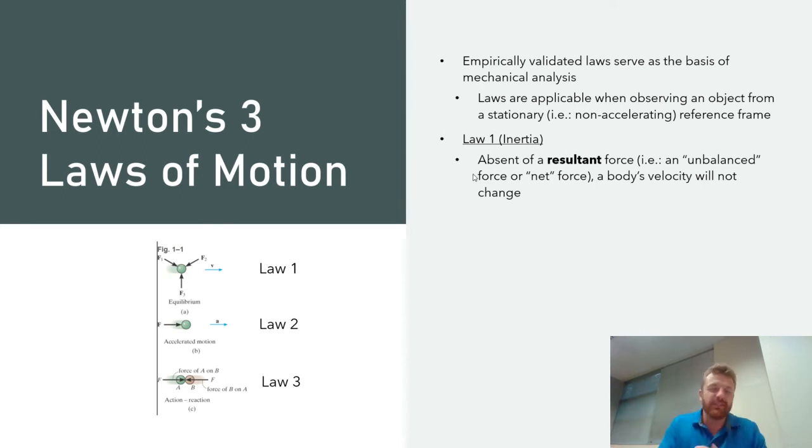And I'm using the term particle here. I'm sorry about it. I think it's because we're going to start with particle models in this class, but body in general. So if all the forces that are acting upon a body basically cancel each other out, we'll say there's no resultant force in that case. And whatever the velocity of the actual body was, it's going to stay that way. So if it was zero, it will stay at zero, which means the body is not moving. Or if it was moving, it will continue to move on at constant velocity.